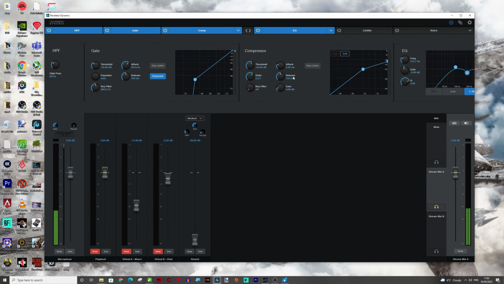Now, the attack and release is going to be very subjective to what you want, okay? I like a fast attack, so I generally always go somewhere between 2 and 10 milliseconds for the attack. And the attack and release, the way you adjust these is also going to shape how your voice sounds while you're being compressed. So again, I see a lot of people with quite big releases, so maybe like a 400 millisecond release, and I find that ends up just keeping the compressor on too long for me. Maybe it sounds better to you right now, but again, I like these things to be subtle. I don't want heavy stuff.